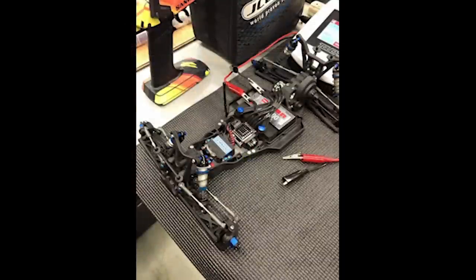Here you can see a picture of the chassis and the layout. It looks very similar to the B5M, as you would expect. If we take a closer look at the areas around the chassis, you can see the chassis itself is aluminum, very similar again to the B5M. You can see that it's very slightly longer than the B5M. On my own personal B5M, there's not as much space between the servo and the ESC there, so you can see this chassis is a little bit longer.